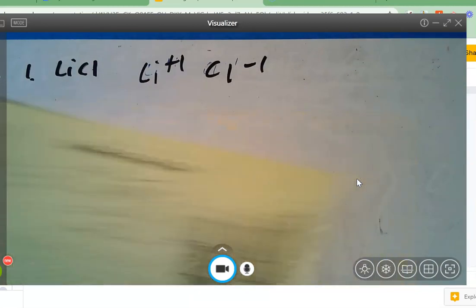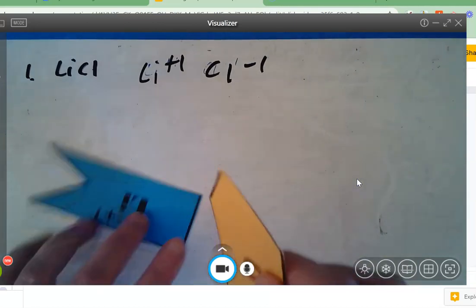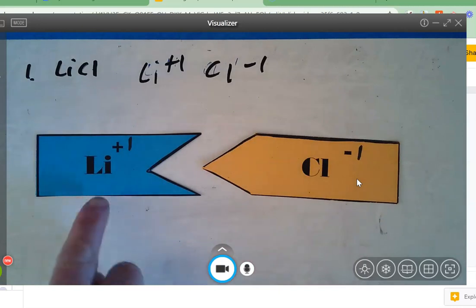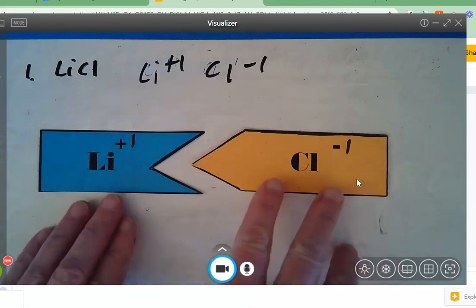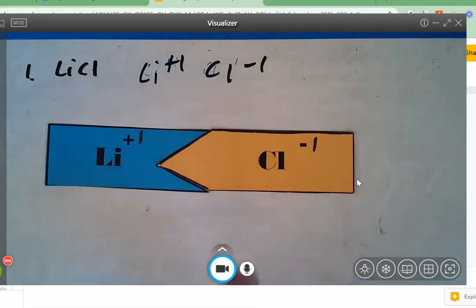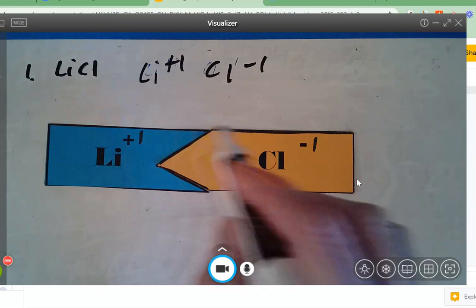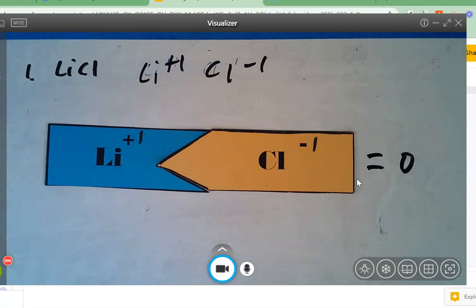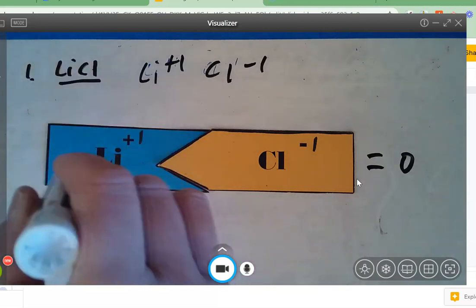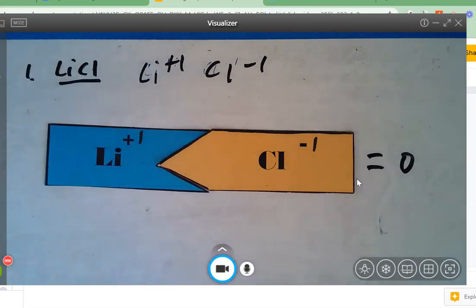And then we're going to do an activity with you, I think on Friday, using these puzzle pieces. So I'm just going to demonstrate this. Okay, here is a puzzle piece with lithium with a +1. And here's one with chlorine with a -1. So if I make a rectangle out of this, they match up perfectly. I've made a rectangle. And then the thing to note is that +1 and -1 adds up to 0, which is neutral. So when you have a proper ionic compound, it will have no charge. So the charges of the metal and the nonmetal have to cancel. So that's why for lithium chloride, we have 1 lithium and 1 chlorine in that formula.